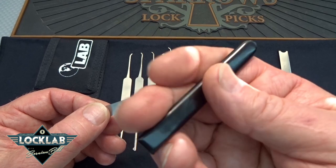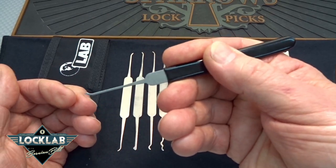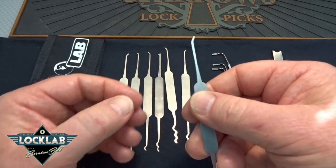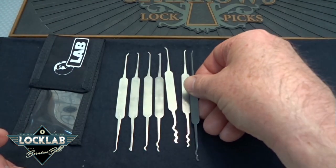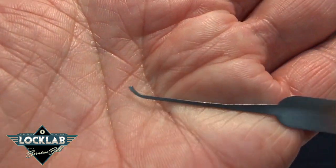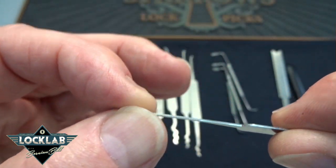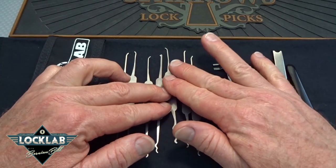Brokage has thought about that — they throw in a little flexible rubber sleeve. You slide it on and it's almost like a regular pick, and when you want to switch picks you just pop the handle off and put it on the one you want. There are seven hooks: this would be the standard hook, and then they get progressively larger until you get to something like this one. The seven hooks have different widths and will definitely have the euro profile so they fit into tight keyways, though they are still 25 thousandths.